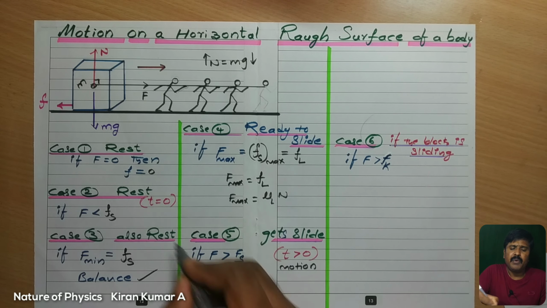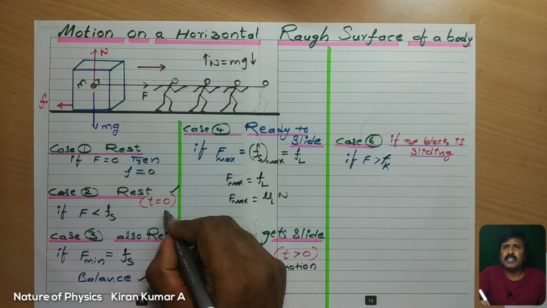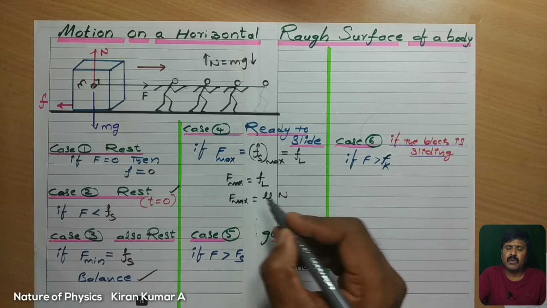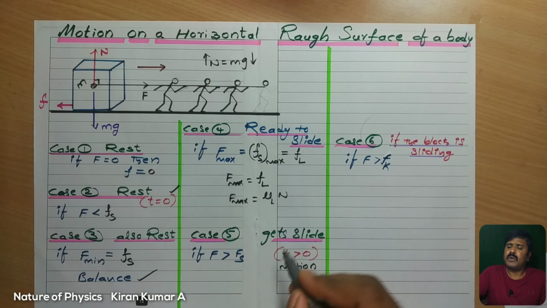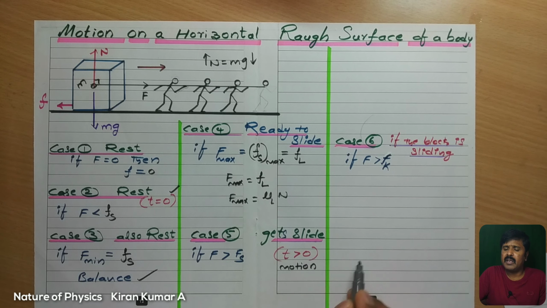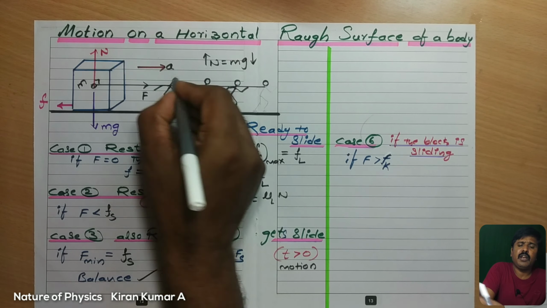So here, when the force is applied by the first person, the time t is equal to the initial time, t equals 0, student. The force is gradually increasing, so the body starts to slide. At that time is taken as t, student, where t is greater than 0, t not equal to 0. In this situation, we can write that the body gets motion, nothing but there is an acceleration, student. So the mass m has an acceleration in the block.